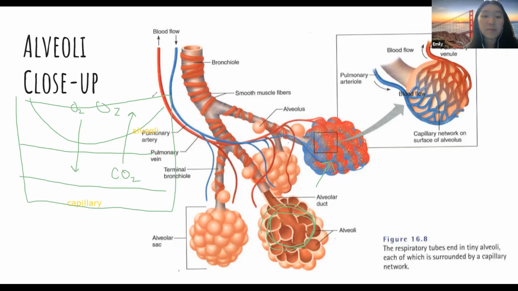And then what happens to the carbon dioxide and other gas in your alveoli? We're going to breathe out. So remember, your diaphragm is going to relax, your ribs are going to relax, your lungs are going to have a smaller volume, and as a result, push out all of this air that we no longer want into the outside environment, making more space so we can breathe all over again and get more oxygen-rich air.